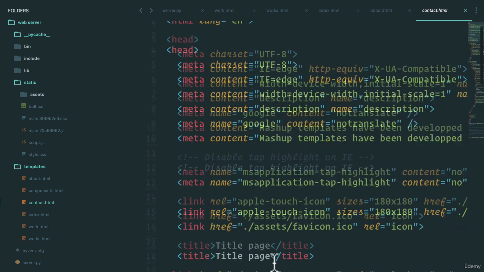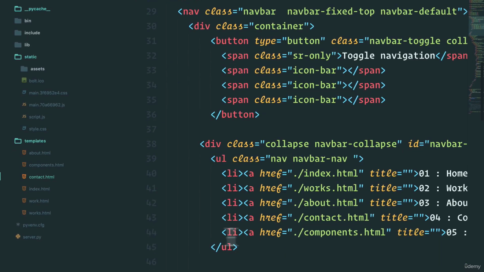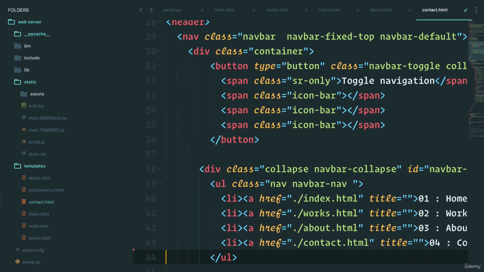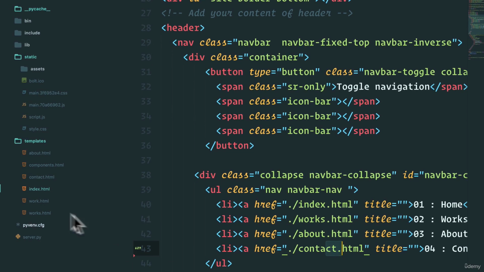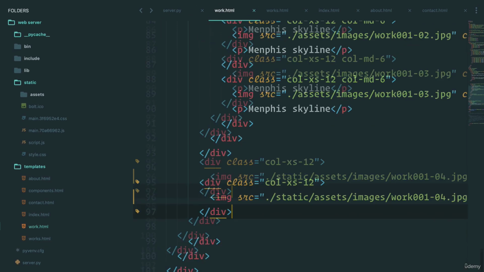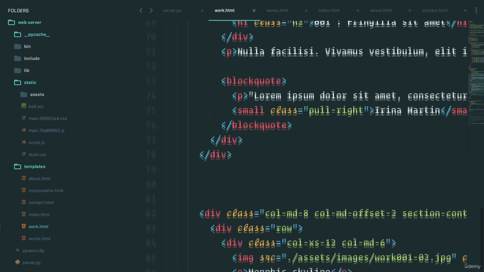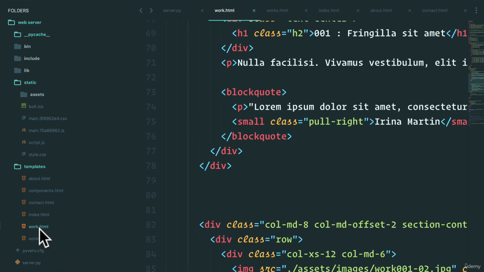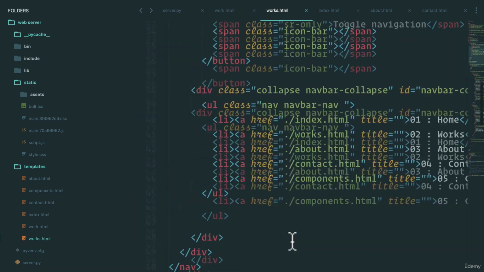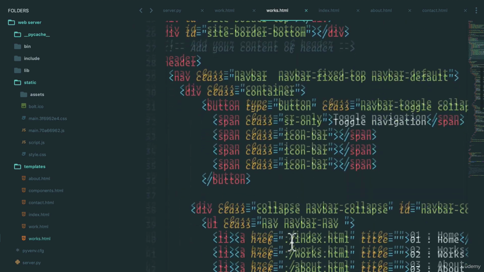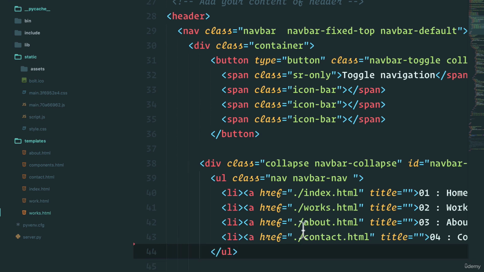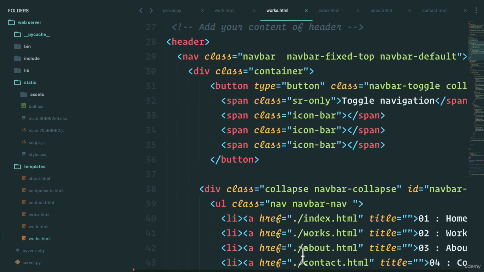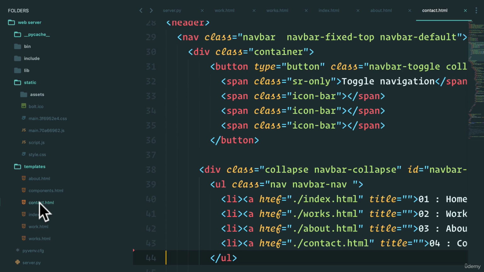So let's go to Contact, remove the components here. Go to Index, we've already removed the components for that one. If I go to Work, it's a little bit different. We'll get back to that in a second. If we go to Works, and again, at the top in the navigation, the components we can just remove, just like that. We also saw that the Contacts page doesn't have CSS added to it.